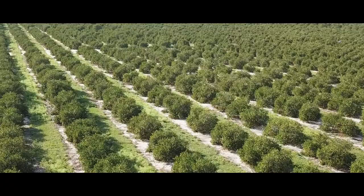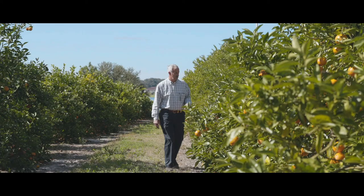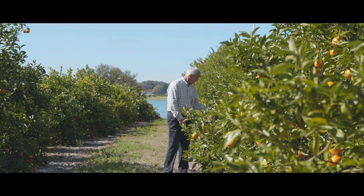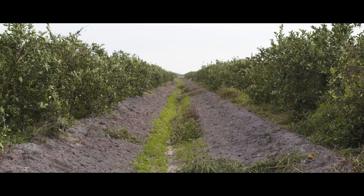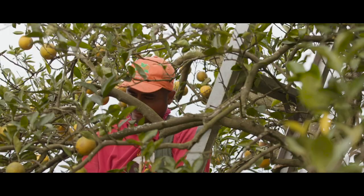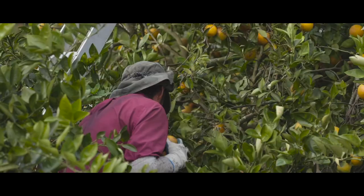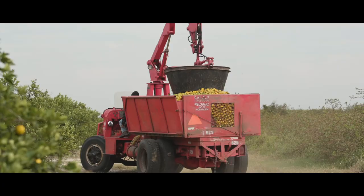Site selection for a citrus grove is very important. The first thing you're looking for is soil that's got the right types — not too heavily laden with clay. Historically, citrus was grown on the sand hills in north central Florida where there's no drainage problem. Citrus trees are very susceptible to wet feet, so wherever you develop a grove you've got to make sure it's engineered to have good drainage. You would select a site, buy or lease a piece of property, and at the same time go to a nurseryman and order the type and variety of trees you want, because it takes about a year to grow the trees and about a year to develop a piece of property and have it ready to plant.